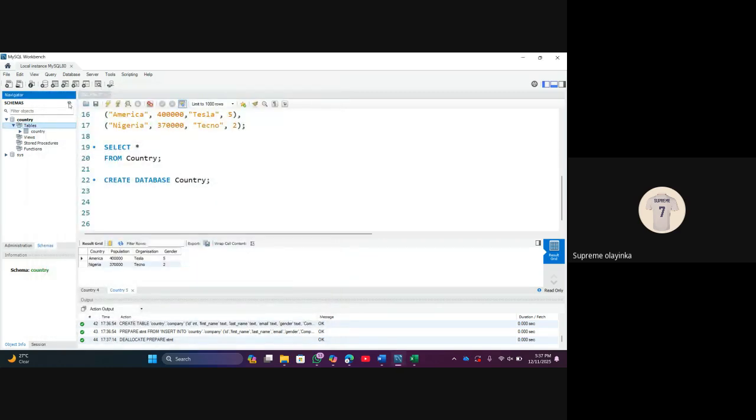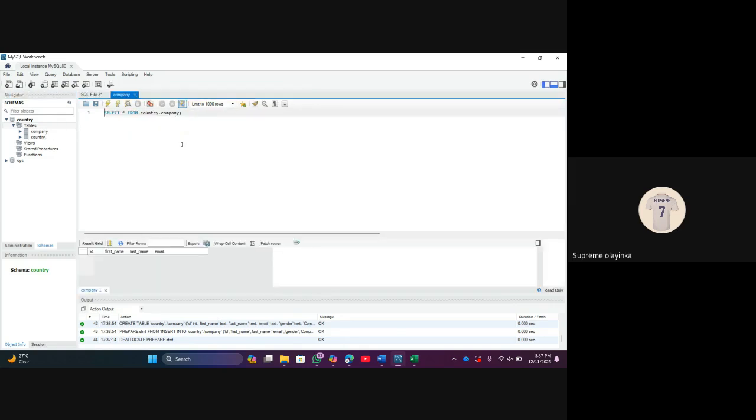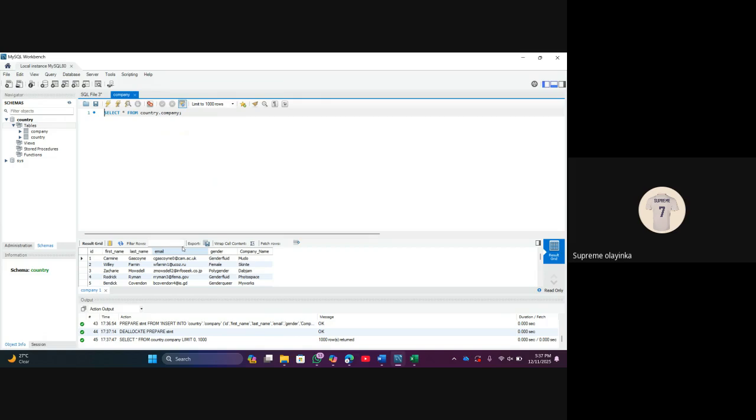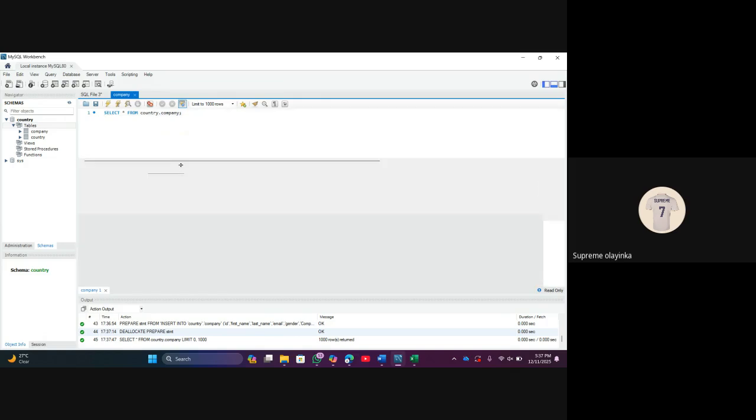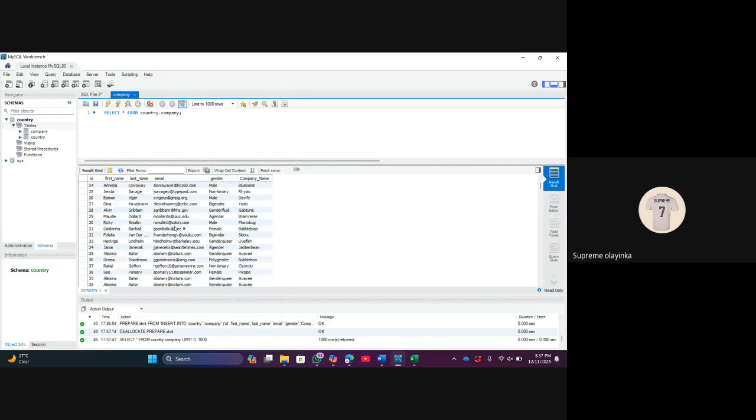So if I run this one, now you see we have a new table here, which is what I've imported from my computer, from my desktop. To see the values inside this table, you can see we have three icons in front of it. You want to click the one that looks like a table. If you look at it here, these are the values I've imported from my computer. Can you see?